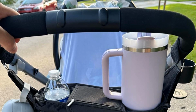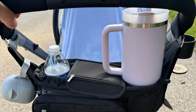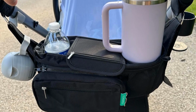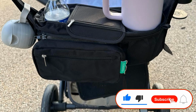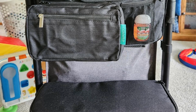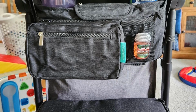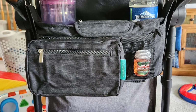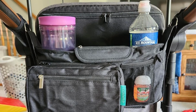Tons of pockets. This organizer comes with extra-large insulated cup holders that can fit a 32 ounces bottle, a wipes dispenser, a phone pocket, and an extra deep compartment perfect for keys, toys, sunglasses, and pacifiers. It has unique features like the expandable wipes pocket, roll-down mesh bag, and safe pocket for cash and cards that highlight the thoughtful design of this organizer.